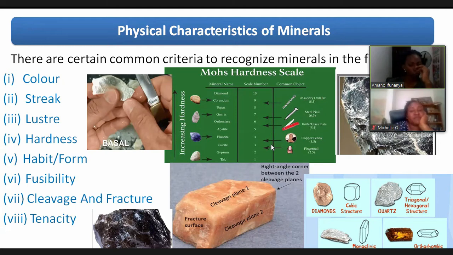Then also the mineral composition, or the rock composition. If you see a rock in the field, the composition of the minerals can easily tell you. You can easily identify mica in it. You can easily identify quartz. You can easily identify feldspar. You can easily identify some other kind of mineral within them, or a rock.